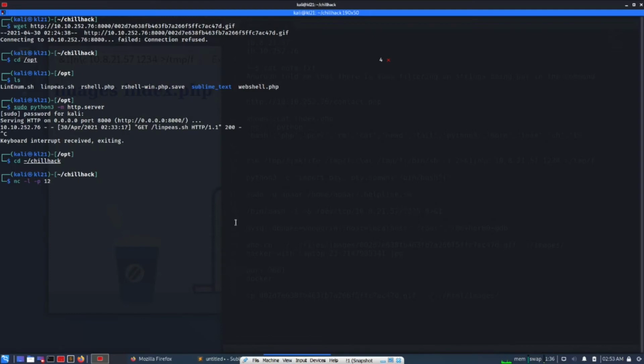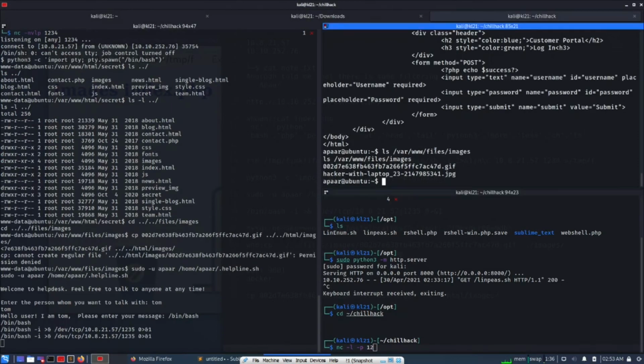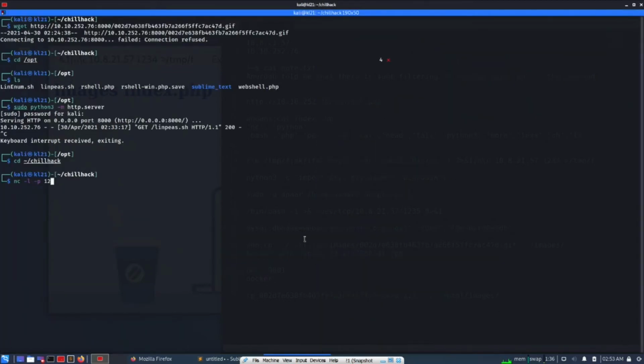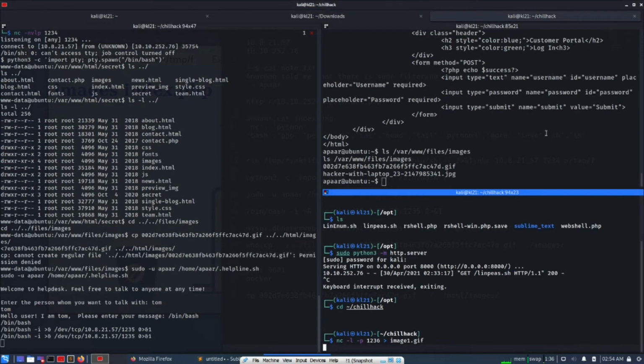I guess we are already running port 1335 here, I am not quite sure, so let's try 1236 and image1. There is one GIF file, so let's mention image1.gif and run this, and then go to this window.